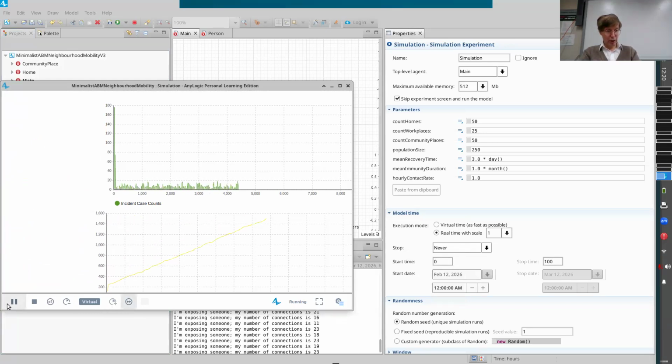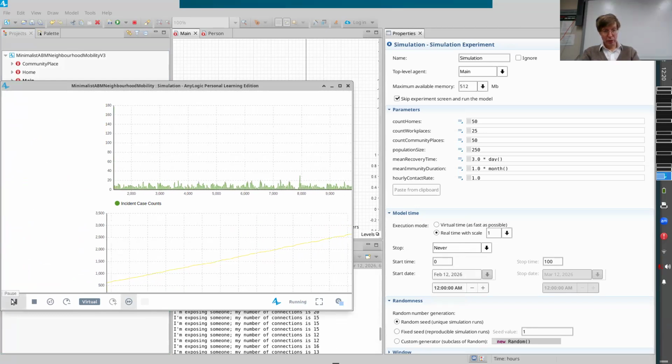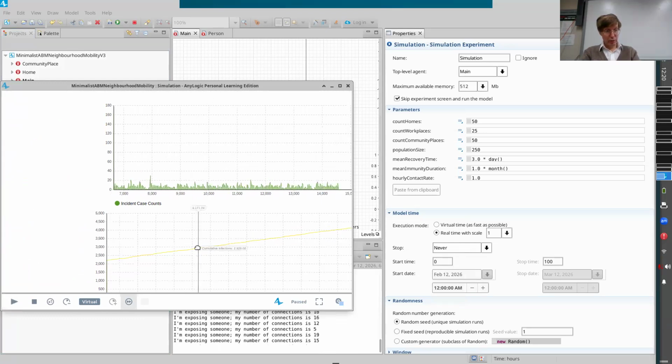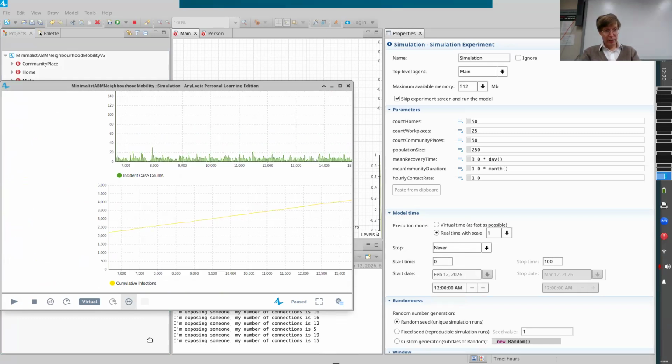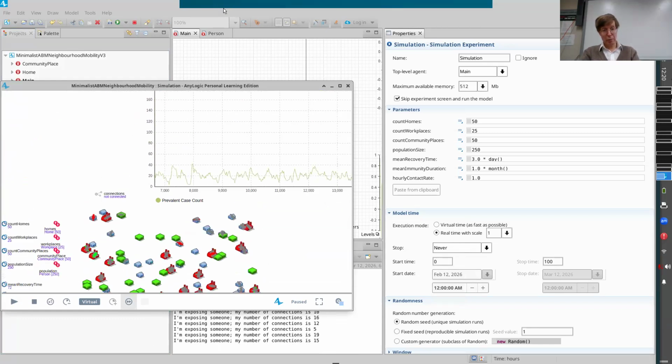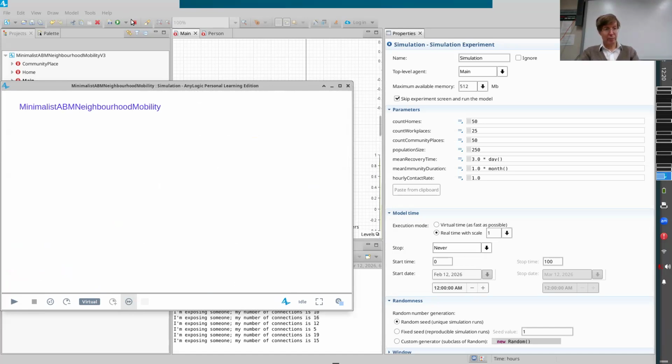Here's our incident case counts over time, nicely displayed, characterizing the incident cases. This is the prevalent case counts. The incident case counts tend to be somewhat lower because people are recovering, and it generally takes more than 1 day to recover. Therefore, the number that are infected currently at any one time tends to be somewhat larger than the number that in the past day have gotten infected.